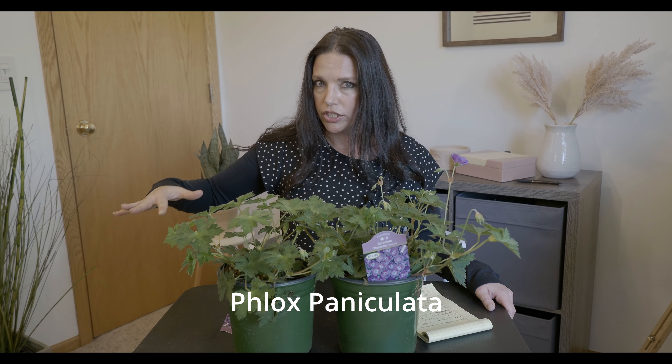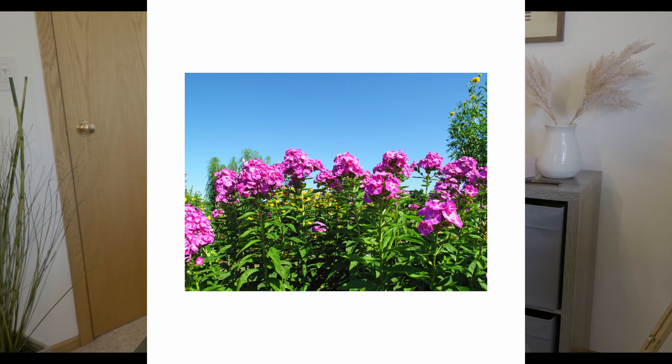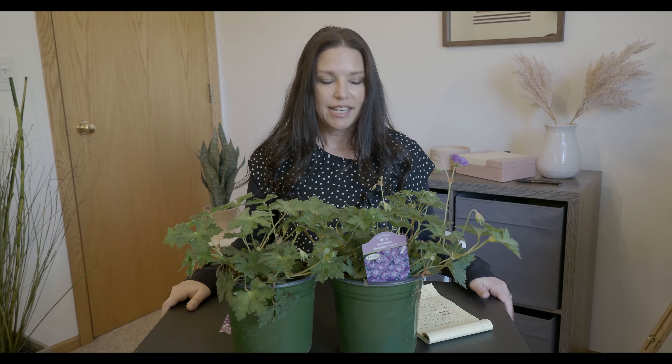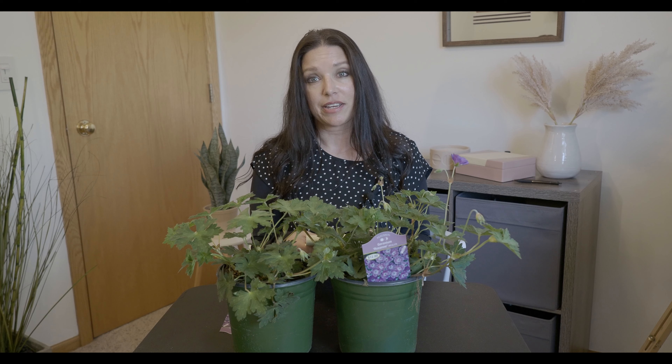I love the taller garden phlox — it comes in so many different colors. Phlox Paniculata blooms mid-summer to mid-fall, so it's really just growing in the spring from nothing. And then all of a sudden, once it starts blooming, it is gorgeous — it is a showstopper. I love having it in my landscape. Sometimes I'll spray it with some deer spray just in case. I always make sure to get a variety that is downy mildew resistant, because the blooms will last a bit longer. They're coming out with all sorts of varieties now that you don't have to worry about the mildew.